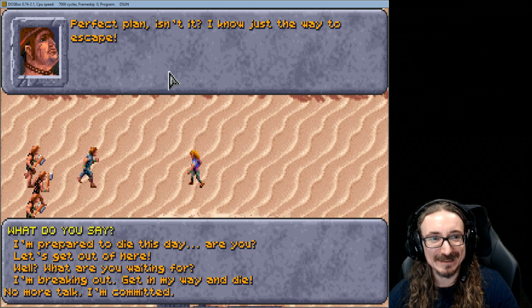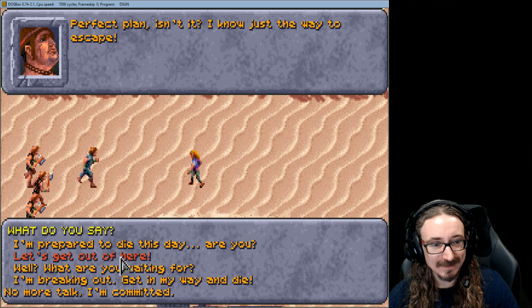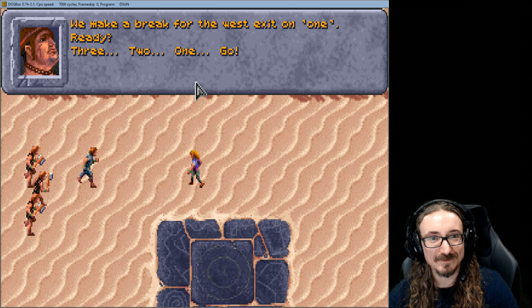Perfect plan, isn't it? I know just the way to escape. Let's get out of here. We make a break for the west exit on one. Ready? 3, 2, 1, go!